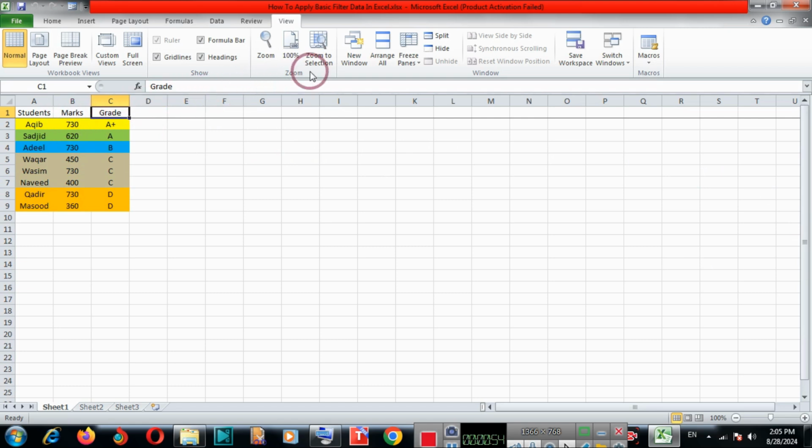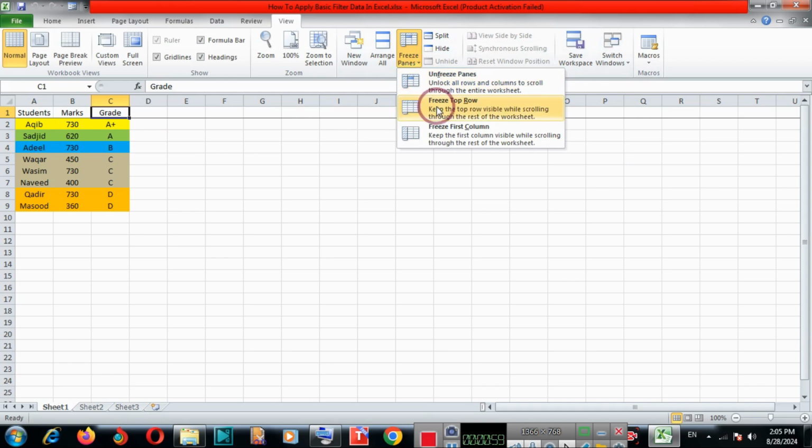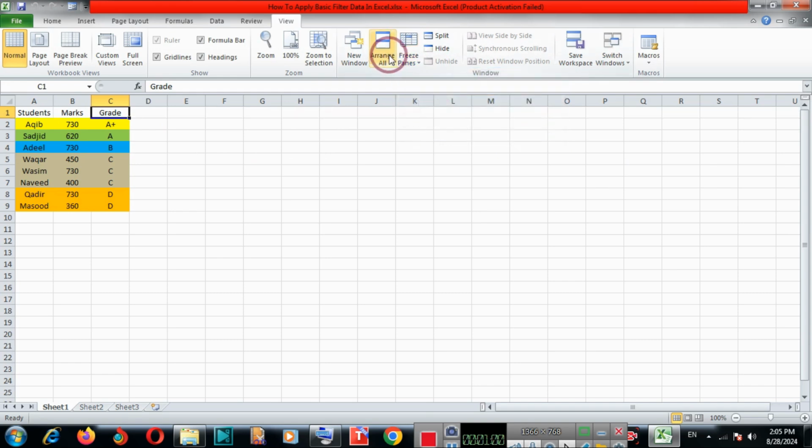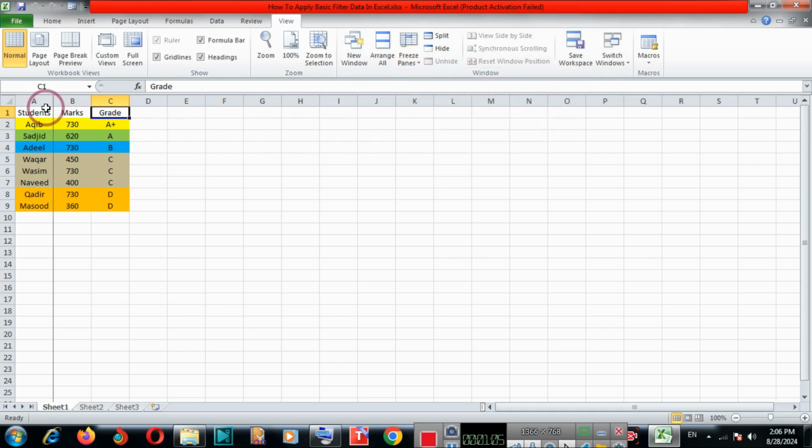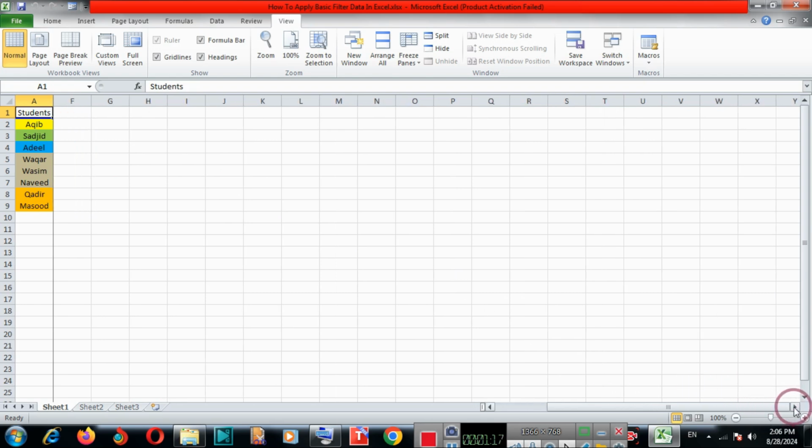And if you want to unfreeze, you can unfreeze from here. Now, freeze first column. You will see all the data before it will be frozen. In this way you can freeze the first row and first column.